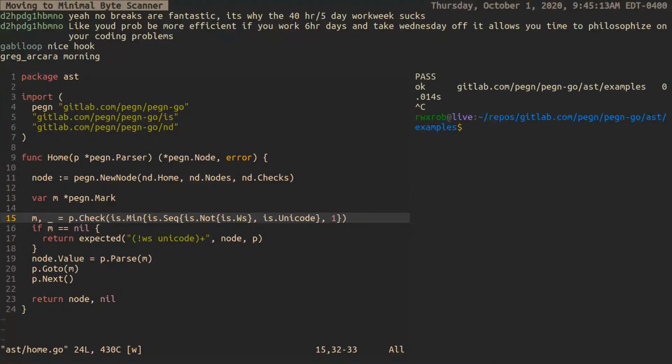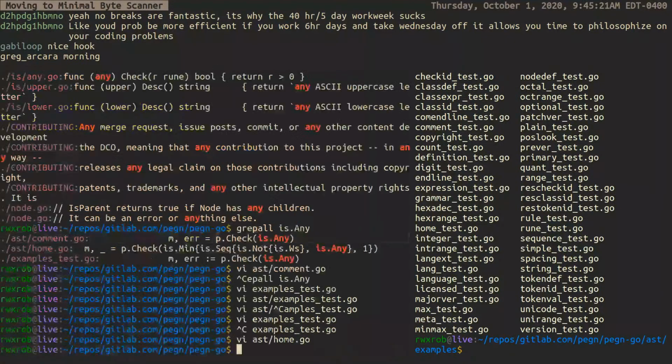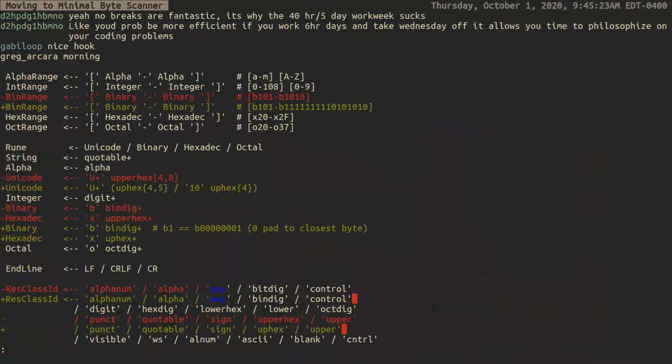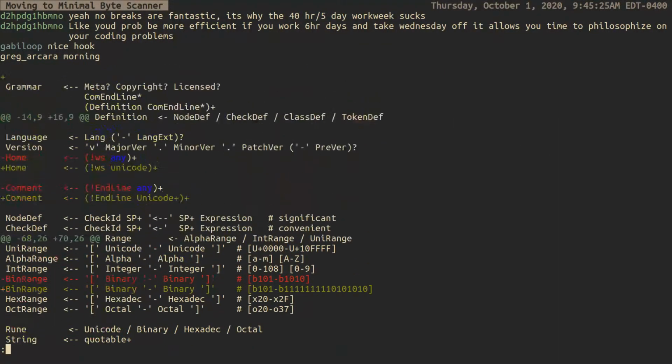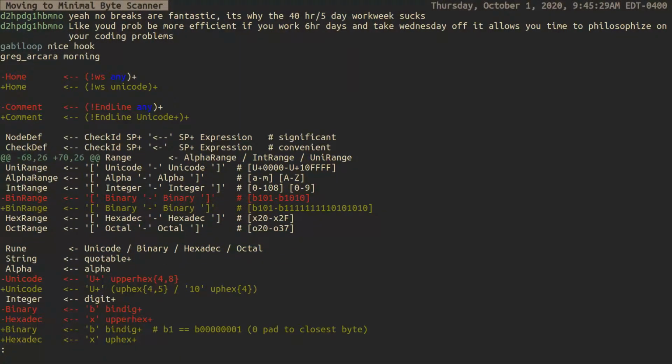Yep. So all our examples are passing right now. And that change is a small enough change that I don't feel compelled to update anything else. We got all that. We have binary range. It was just a comment change, so nothing changed there.